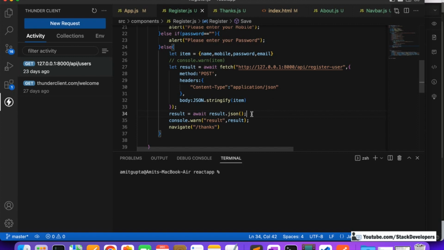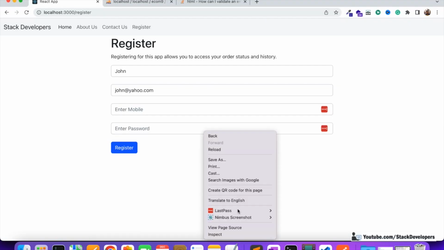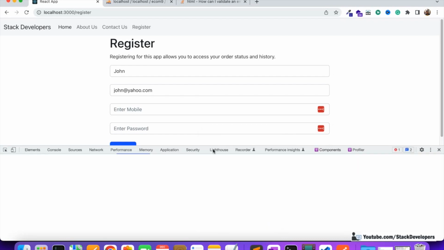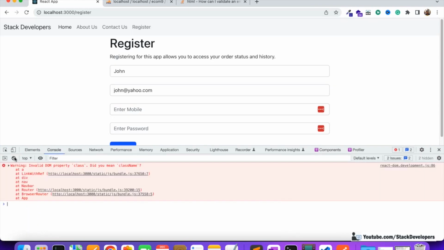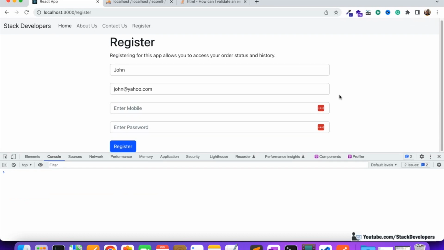And here what we are going to use, we are going to see, if we try to register the same user, then here we are going to check what is coming in the response, and based on that response we can add the validation. So I'm going to show you.